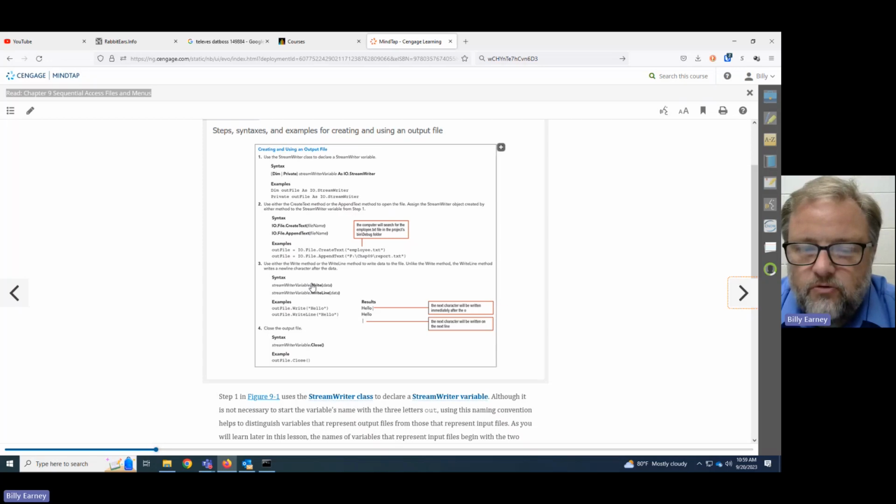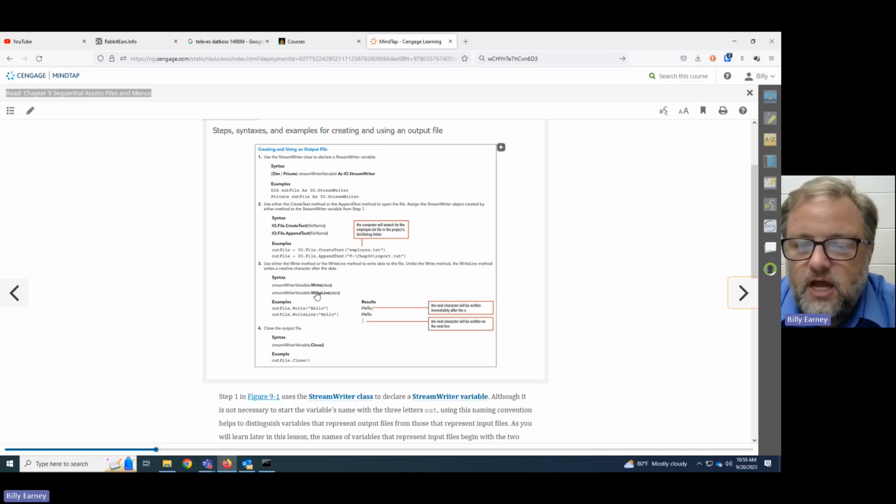There's a couple different ways we can write data to a file. You would specify the name of the variable, which in our case would be outFile.Write with an uppercase W, and then the data you want to output. Generally, that's going to be a string value. It could be a single character, or it could be a lot of characters.